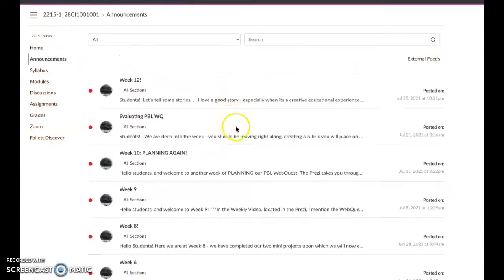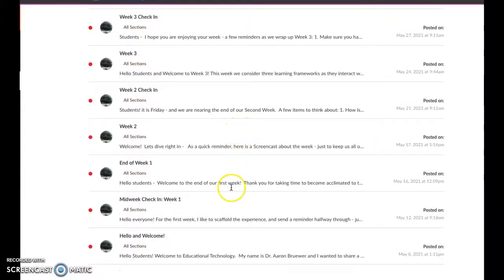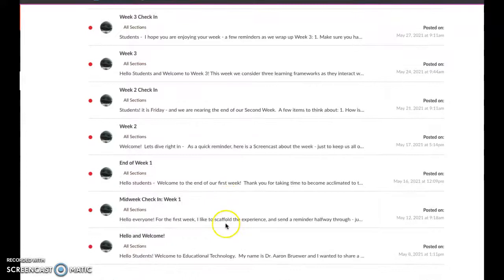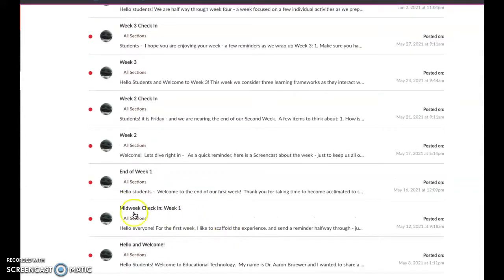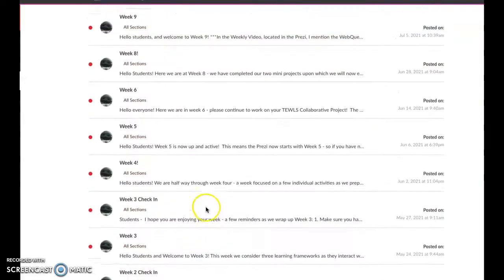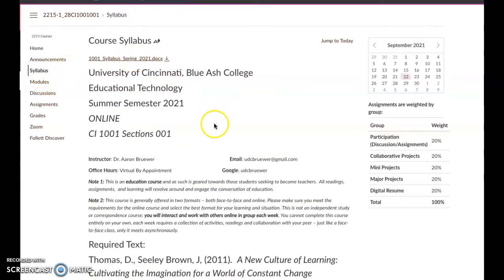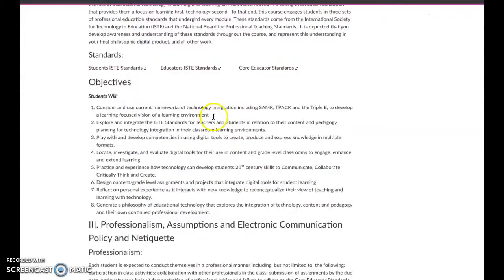You'll see I make extensive use of announcements. The students get an announcement just about every week. In the beginning of the course, I send out a midweek email on occasion, just as a midweek check, and then I stay in contact with them. Towards the end, I lay off because they're working, and I wean them off of that. The syllabus is a download, or they can view it in this fashion as well.